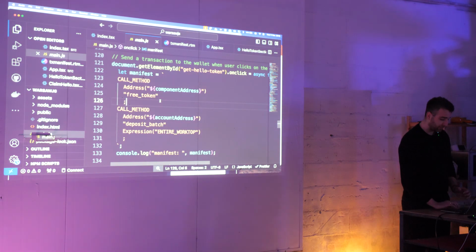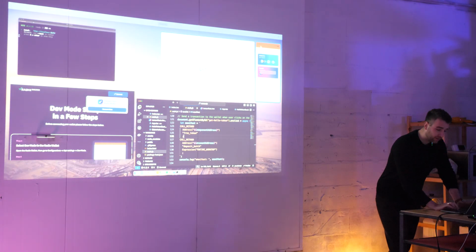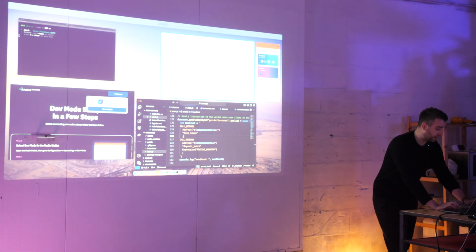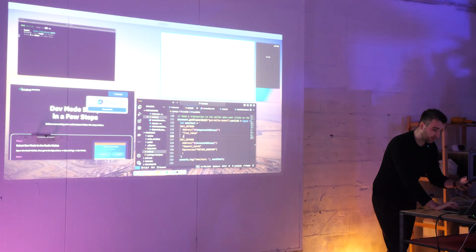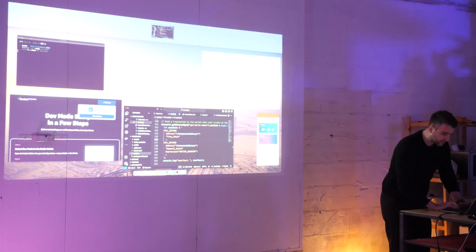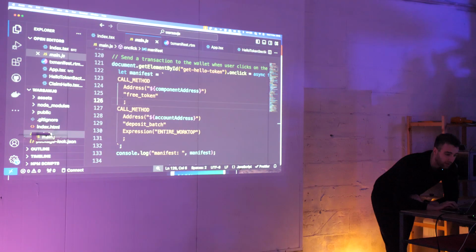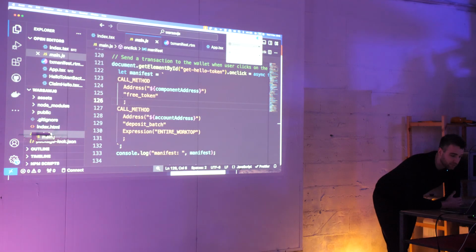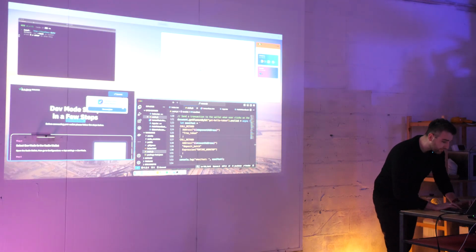And I'm wondering how much time do I have left, because I'm going to try to switch my network and try again with this, how this works on the wallet side. You have a minute. I have a minute, perfect. Yeah, so let me just quickly try to improve this thing. I'm going to switch to my hotspot network and see if that helps.